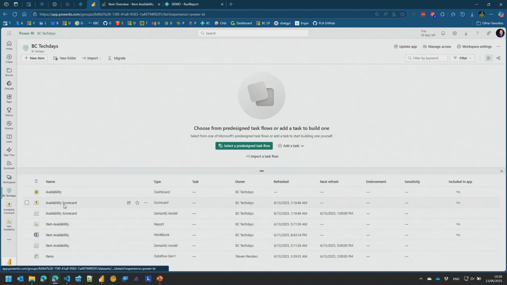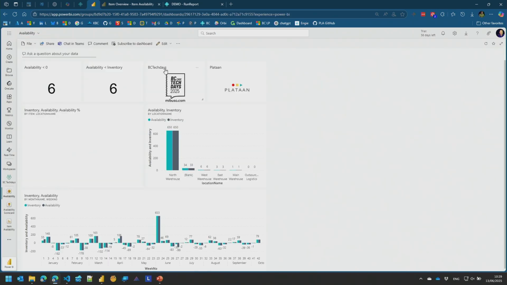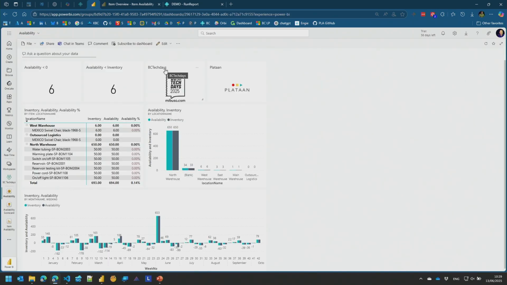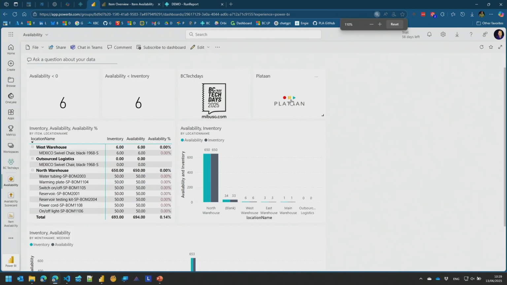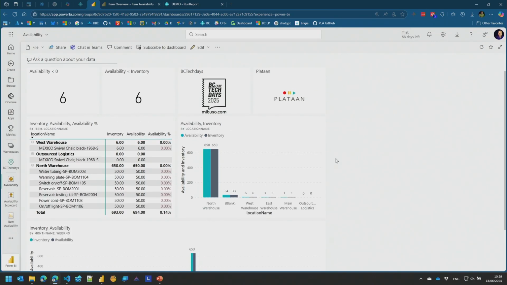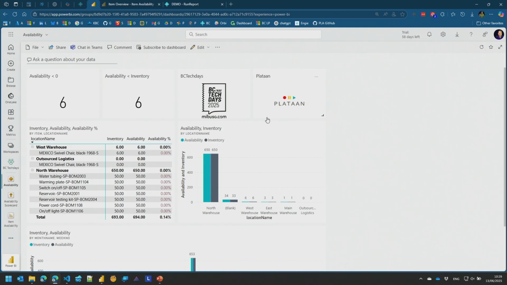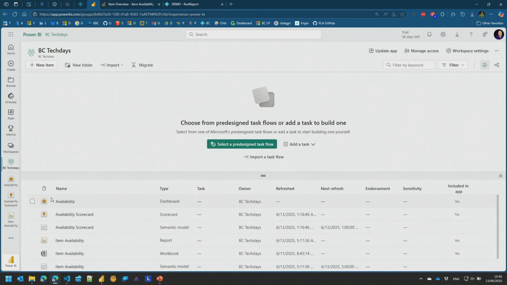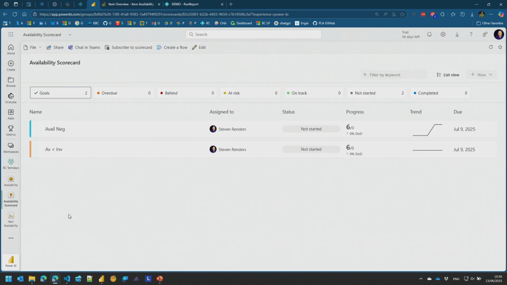We can create a dashboard. Dashboard is like a helicopter view on one or multiple visuals from one or multiple reports. So you can start with some high-level information. And if you click on one of these visuals, you will then be redirected to the report where it's coming from. This can then be also added into an app that you can very easily share and distribute. And then Power BI can also work with scorecards.